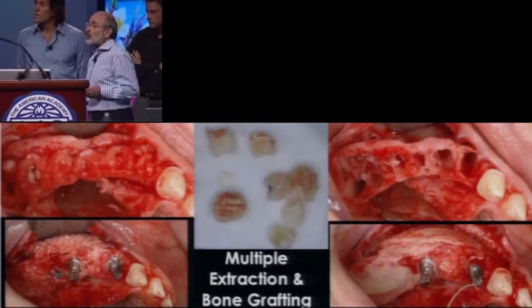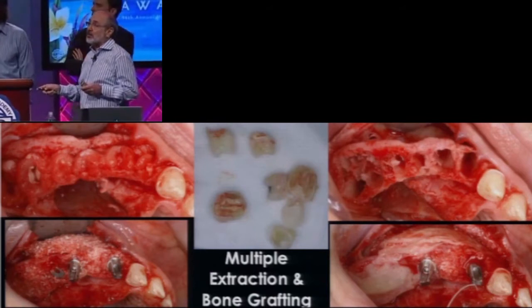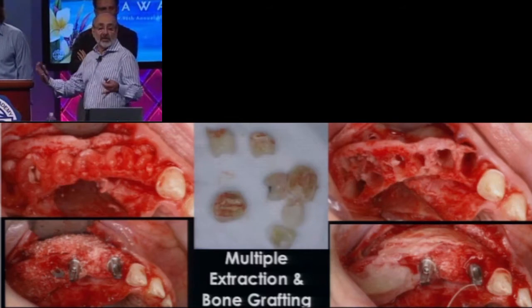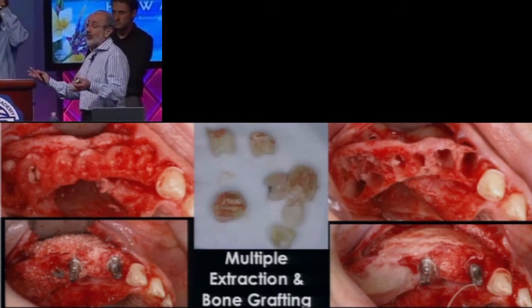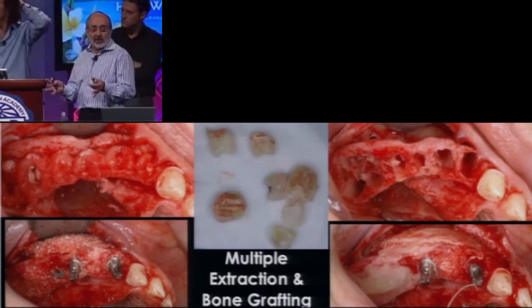And as we're going through this process, really key is to maintain this buccal aspect, as well as obviously the interproximal. This is really considerably more difficult. Utilizing over here the piezo surgery, which really took a bulk of the time in this. And then a decision making, and we're talking about decision making.